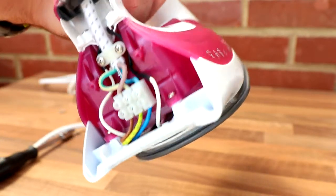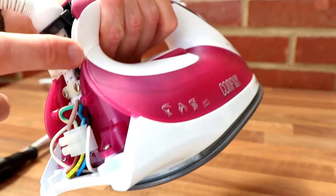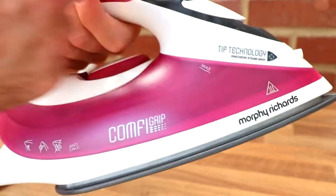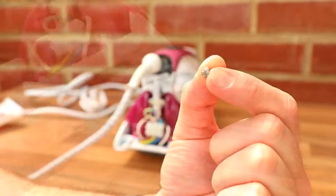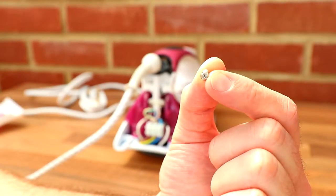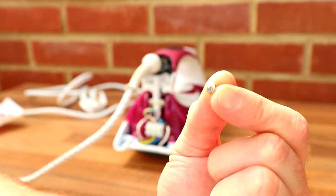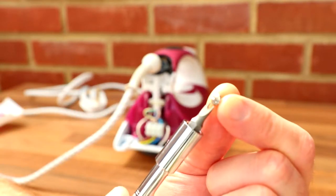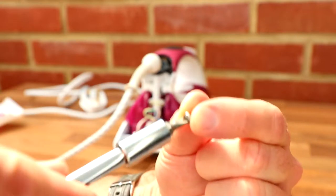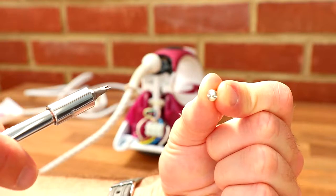So, for you to remove. And hoping then, I guess, we're going to have to somehow remove this plastic piece at the top. And it should give us some more screws at the front here. There are these screws again. Let's have a look at those. And this is the screwdriver I used, so as you can see, it just slots into there, and then you can turn, so fairly easy.